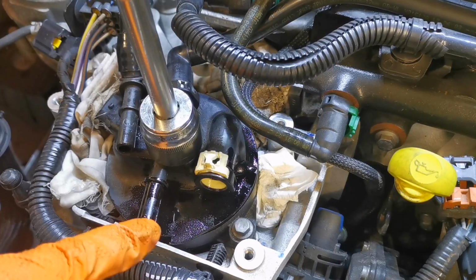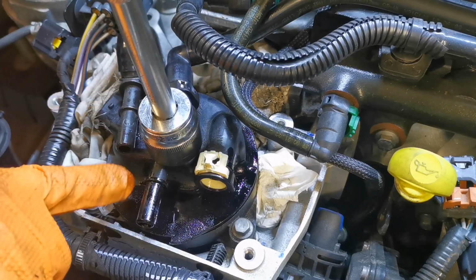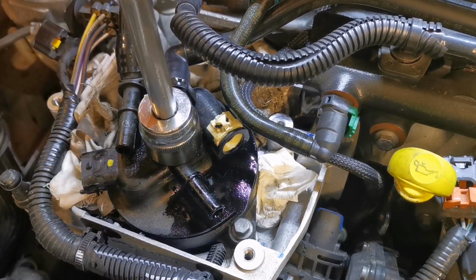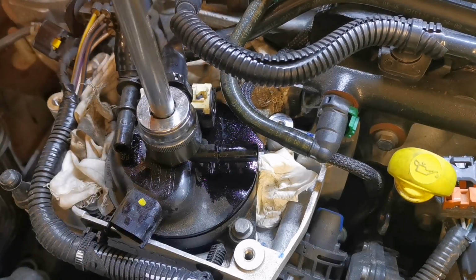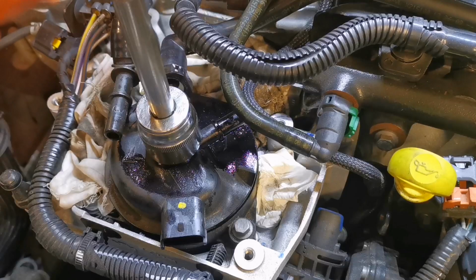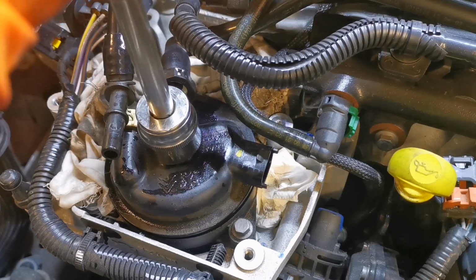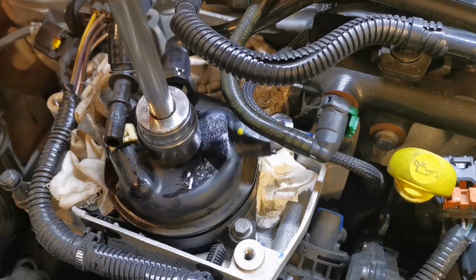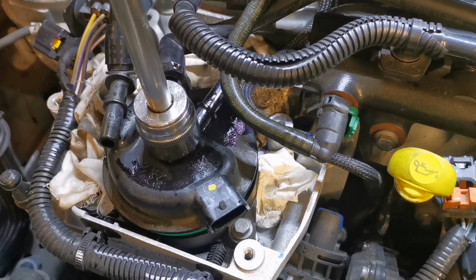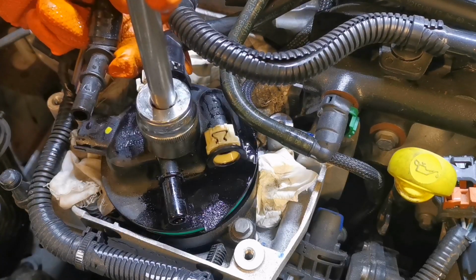Right, we can see it now. This pipe here, I've seen these here snap off, and you need to buy a whole complete cover, and they're about 100 quid to replace. And if you have your car on the ramp, your car ain't going anywhere if you bust that. So hopefully that'll just ride over that one. And after it turns, it's up, just making sure she doesn't catch anything.